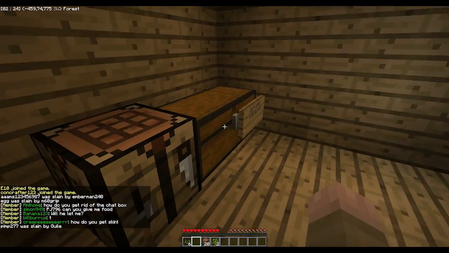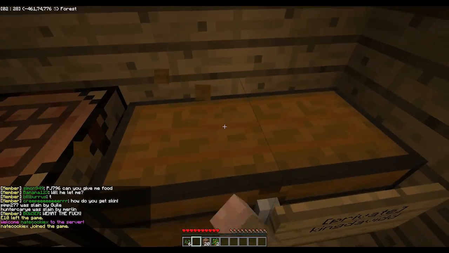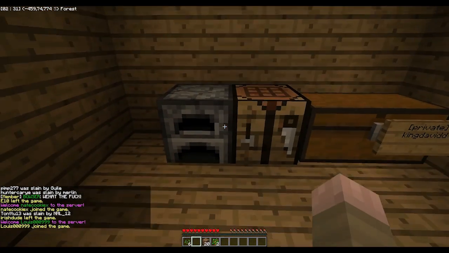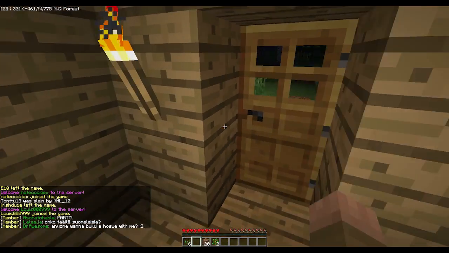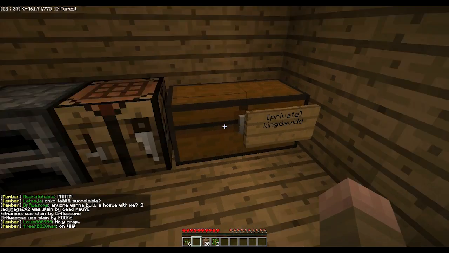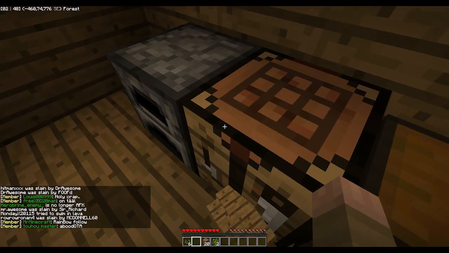Only I can open it, no one can steal your things, and if a griefer comes along trying to break your house, they can't actually take your chest, they can only take the stuff around it. So, and you lock the furnace the same way, so we're going to need another sign. Here's the crafting table. Oops, we don't want that. Actually, I'm not going to have enough wood. But anyway, you lock the furnace the same way, and thank you, Dylan.